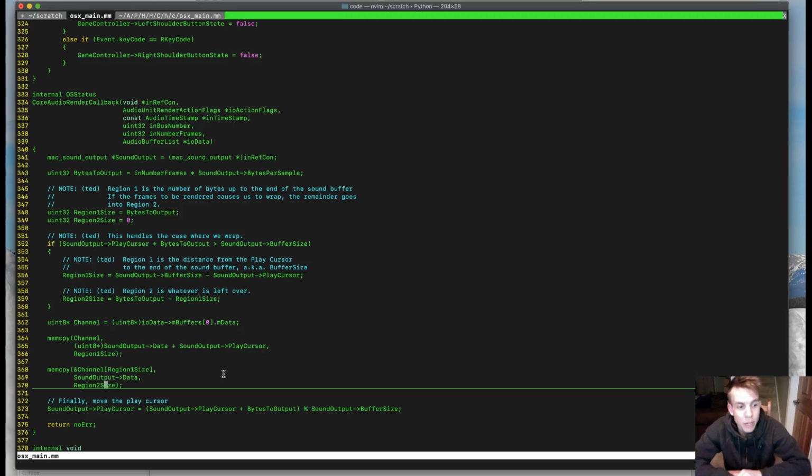If we're just reading from our circular buffer, then there needs to be some place where we actually do the writing to it. And the writing to the circular buffer is going to happen in the main app's run loop.